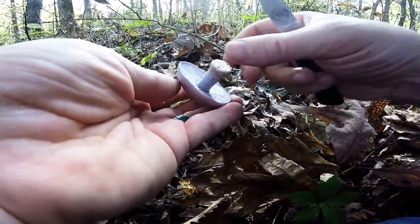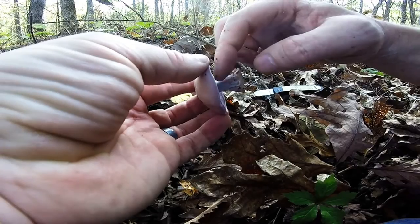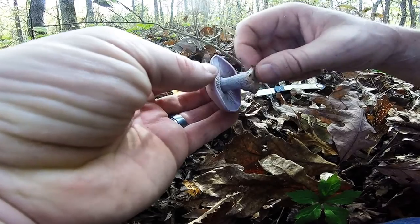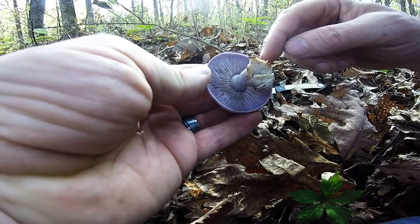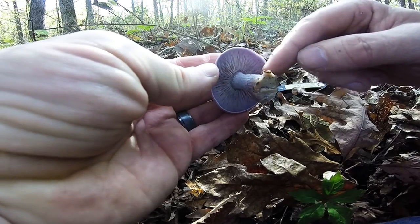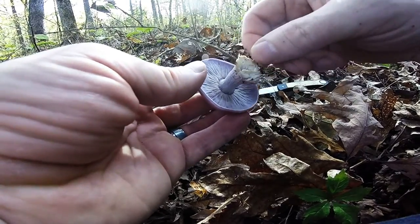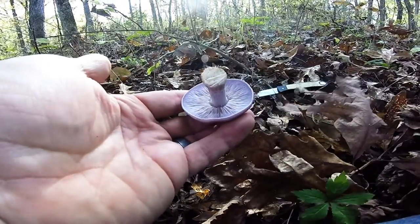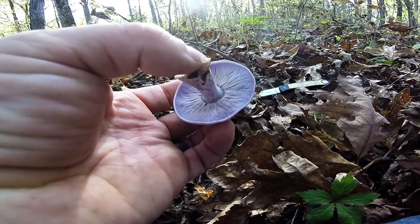Just trying to get my camera stabilized here. They will have usually a dusting all over the stem, a dusting of the rusty brown spores, and a lot of times kind of a cobwebby substance, usually around the edge of the cap, maybe attached to the gills a little bit, and maybe attached to the stem. In fact, sometimes it'll be stringing from the edge of the cap to the stem, and the Blewits don't have that. But the best thing to do, of course, is take it home and do a spore print. The spore print on the Blewits can be from a whitish color to a really light lavender color.